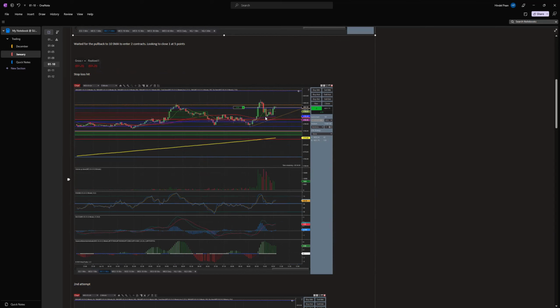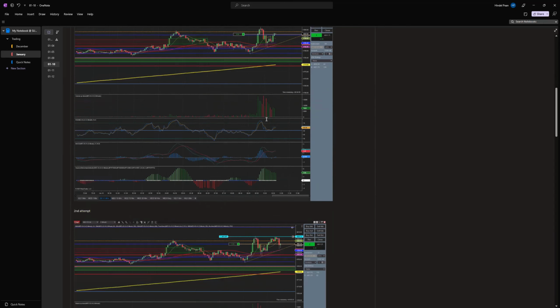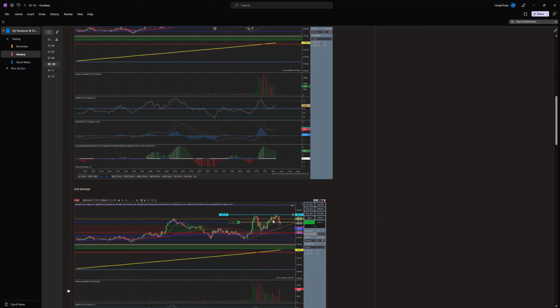So what ended up happening, I took it easy. As I'm watching the play, like you said before, I noticed it was hovering on the 50. Then it went above, back to where the previous fair value gap was, and then I had a confirmation. So I said, all right, I'm going to wait. When it went above again and came back down, I got in with 3 contracts on this one.